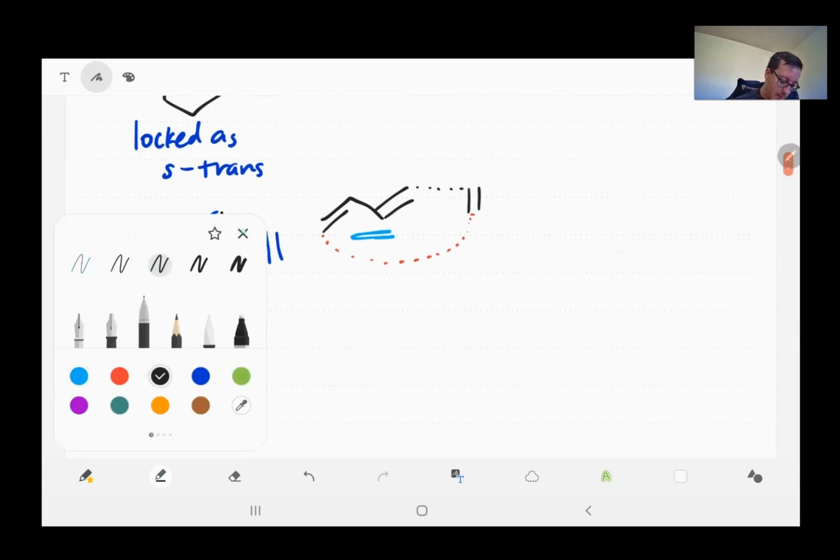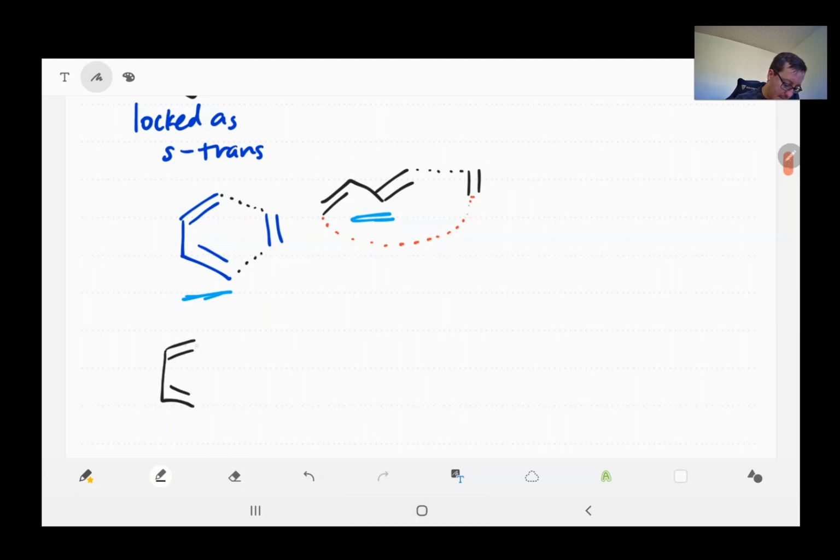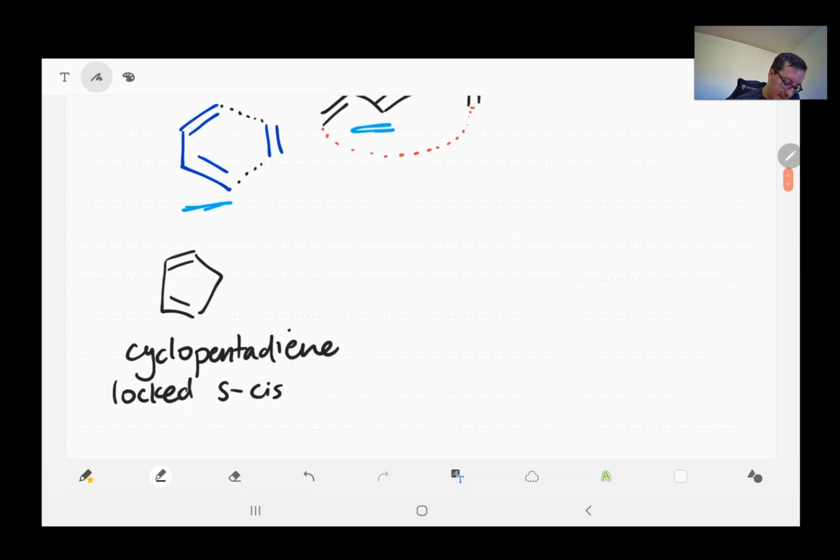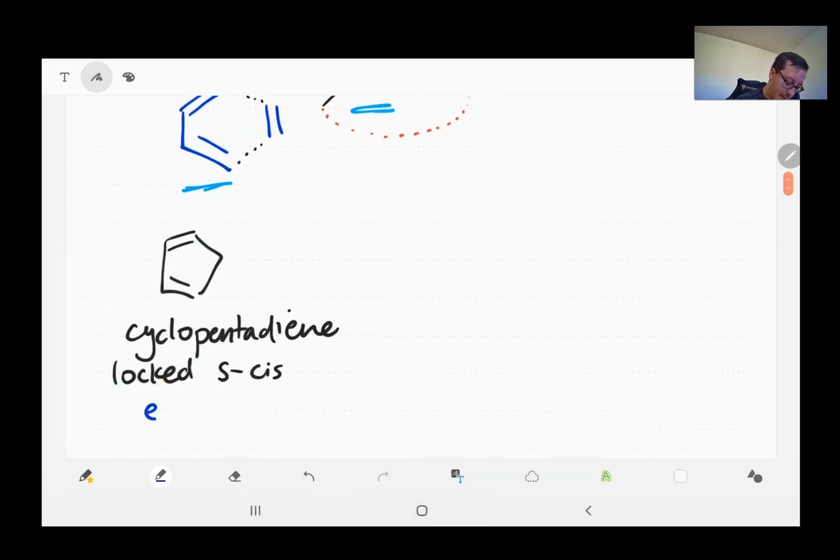On the other hand, we have some dienes, like this little dude here, cyclopentadiene. This one is locked in S-cis. And so we're going to see that this is actually extremely reactive towards a Diels-Alder reaction, because it's locked in that cis conformation. We know that generally at most temperatures, there's a roughly 1 to 50 ratio of cis to trans. So most of them do exist as trans for steric reasons. And eventually they'll rotate into cis and then they can react.